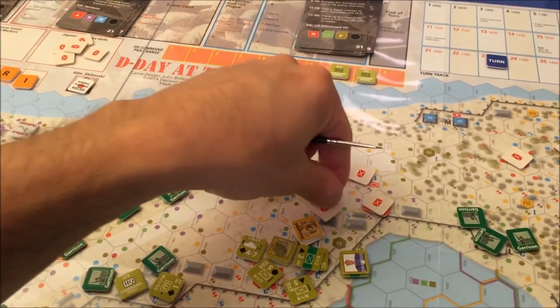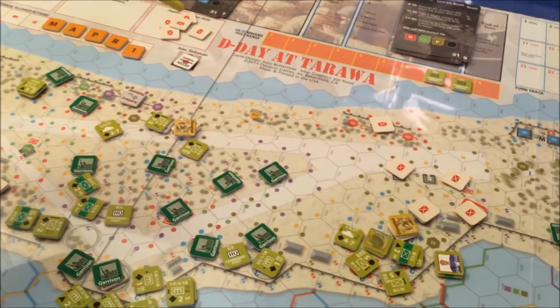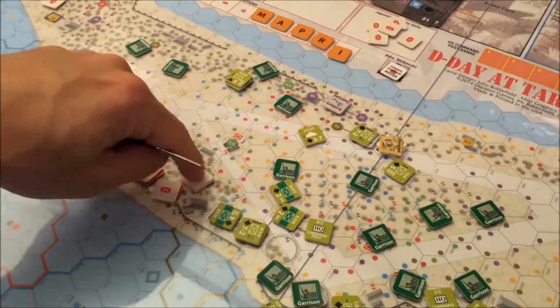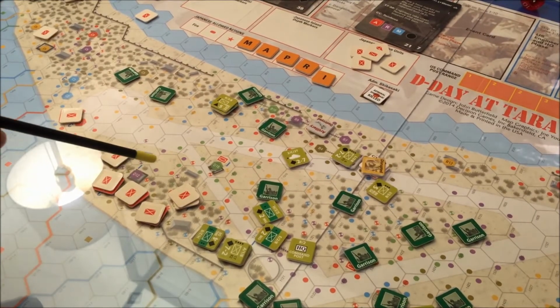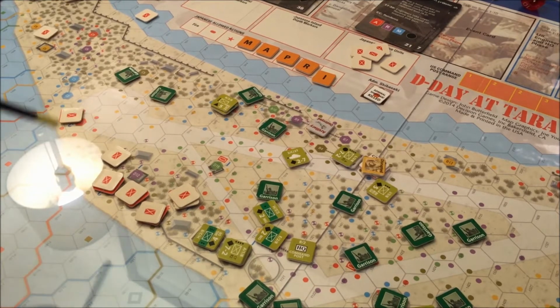It's got to be double. Single red. And there's no other empty reds to consider. Double red here. Double red inland is going to do the assault.